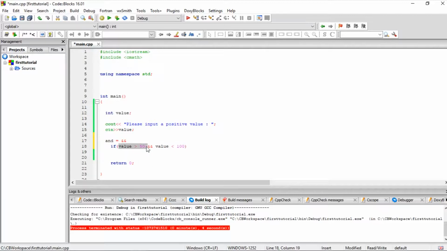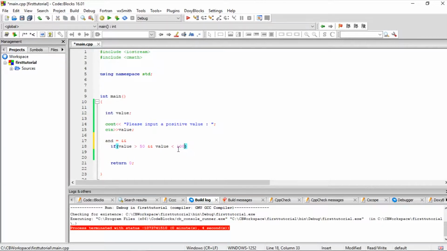But if one of them isn't true, then the entire if isn't true. So and is only true if both conditions are true. That's why the name itself says and. So this and this must be true. Alright, so that is how we check, for example, an interval from 50 to 100.